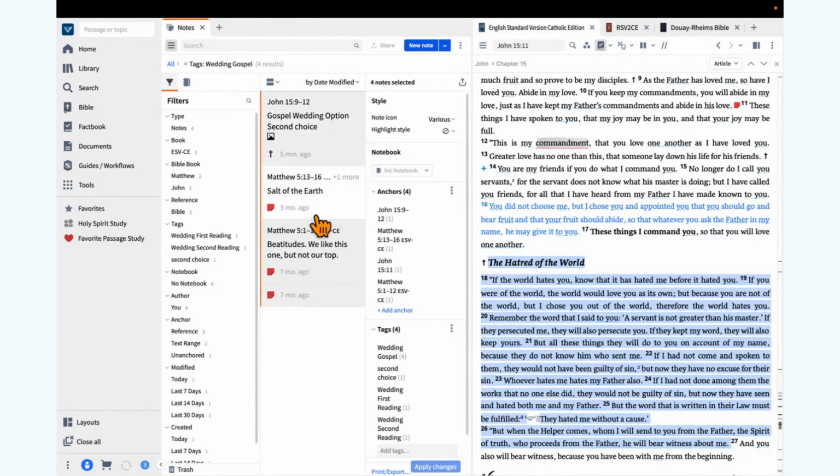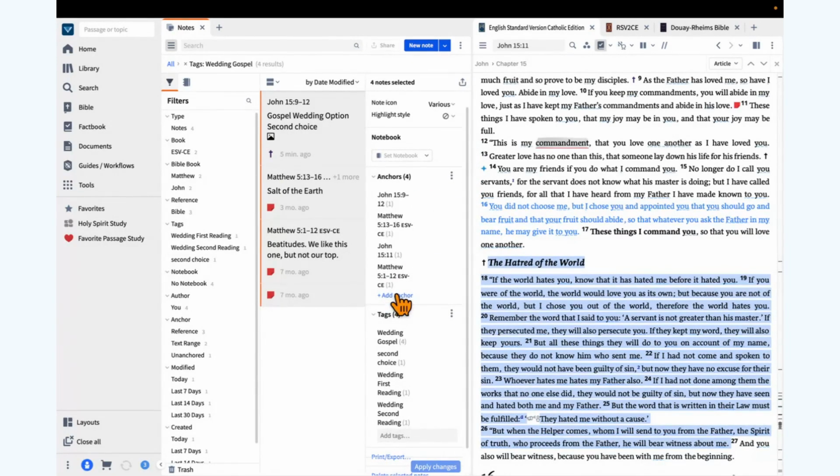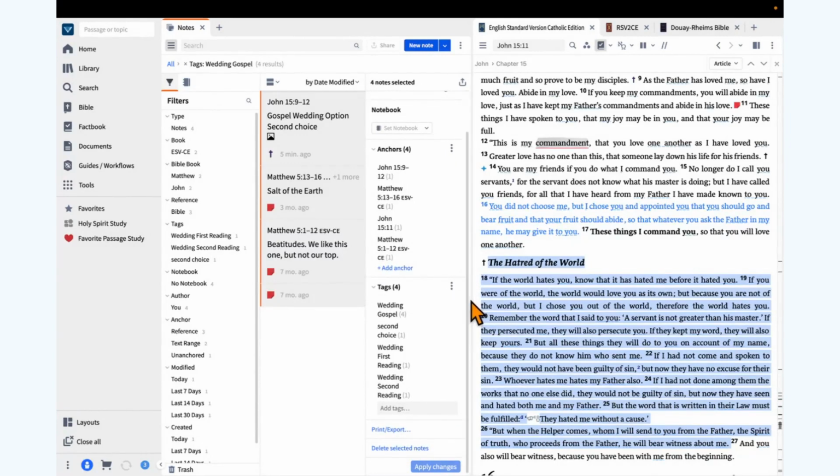So now that I've selected multiple, here you'll notice this little menu pops up. This is so helpful. So you'll notice here on this menu that you can change up a lot of things. You can add anchors to multiple notes at a time. So maybe if you've never realized the details of anchoring or tagging before, but you want to tag multiple at a time, know that you can always add tags to multiple notes at once. If you select them all and have them selected, you can tag them all at one time.